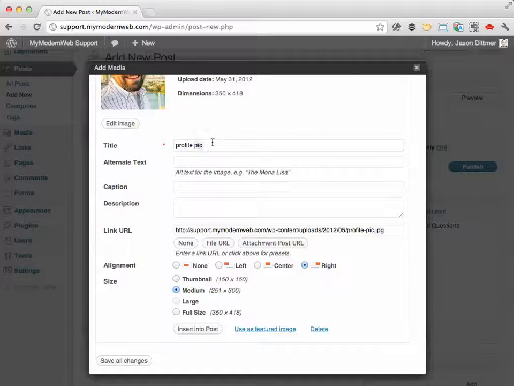And I'm going to go ahead and type in the name here for better search engine optimization. And you can also use the alternate text too. Now, you can choose the size of the photo. I can go full size, or I can just go ahead and use the smaller version. I'm going to go ahead and go full size. And as I said before, I'm going to make this image float to the right side of the screen. You can also do left, or you can do center.